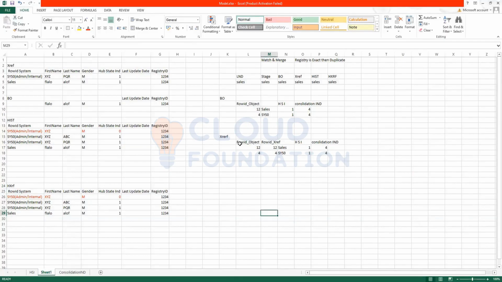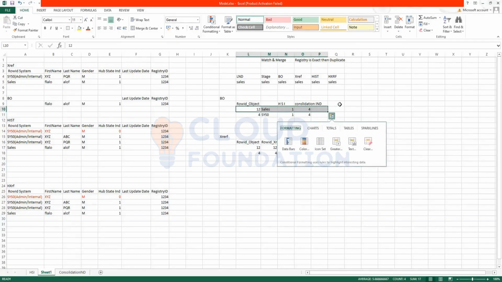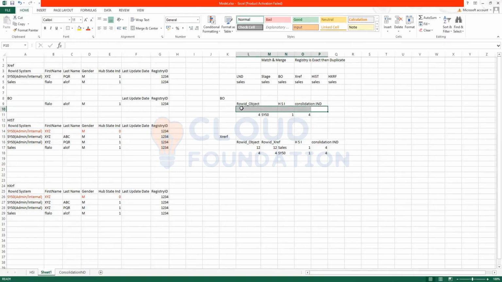Over here, what happens is, this was there. Now, when the match and merge happened, as this record came in earlier, this record gets deleted from the base object, and the record in the cross-reference will update itself as this.